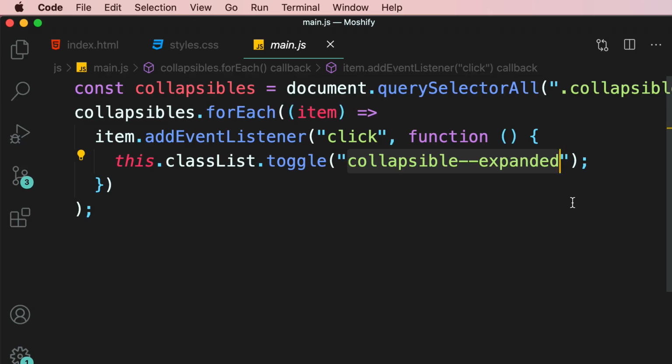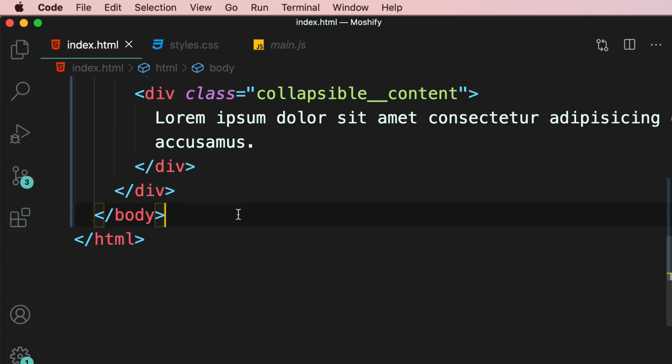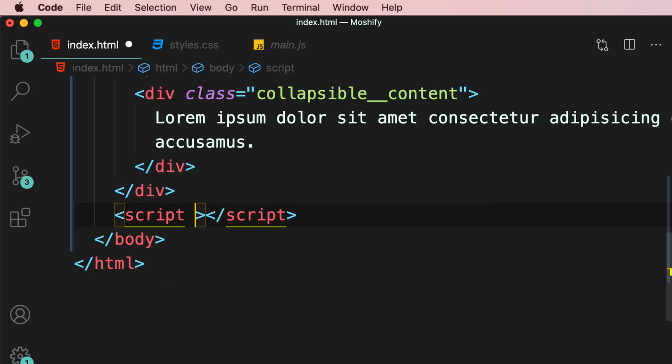Now, if you want to learn JavaScript, I have a few JavaScript courses on my website, so you can learn them after this course. Now, we have a JavaScript file, back to index.html. Down the bottom, before we close the body element, we're going to add a script element. So script, tab. Here we set the source attribute to js/main.js.